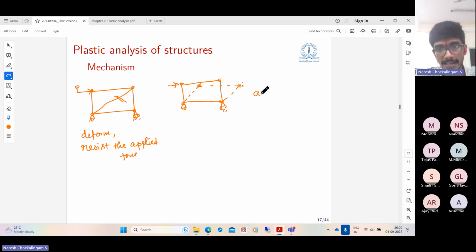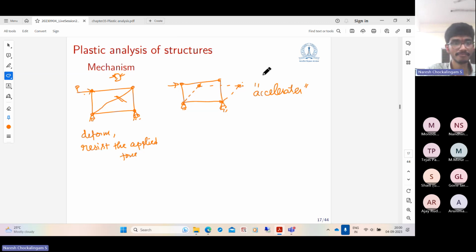So it basically accelerates. A structure is something that does not accelerate, that resists the applied forces by deforming and generating certain internal forces. Applying some external forces, it will generate some reactions. Not only that, it will deform. As a material deforms, it will get stressed, and the stress is a kind of internal force which counteracts the applied external force. So that is the definition of a structure. And a mechanism is something that just accelerates without developing any internal forces.